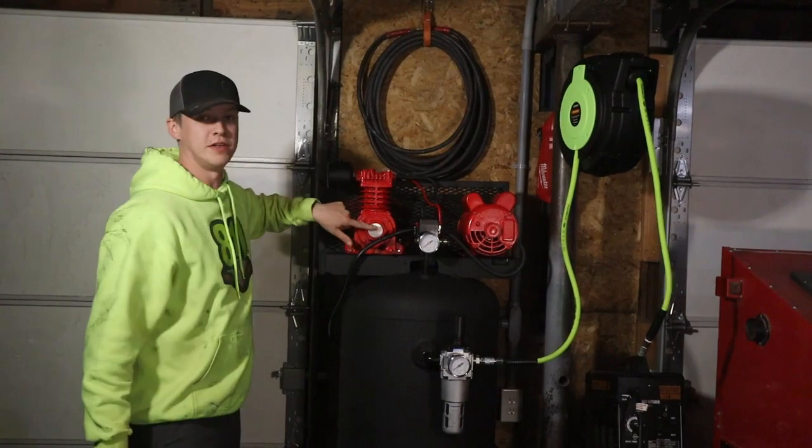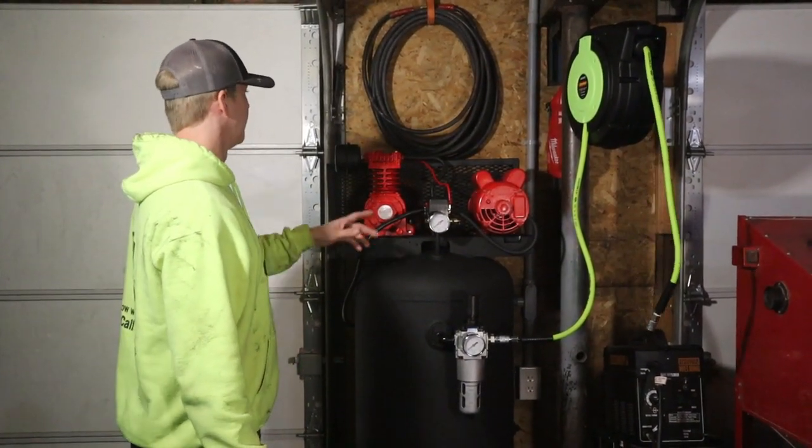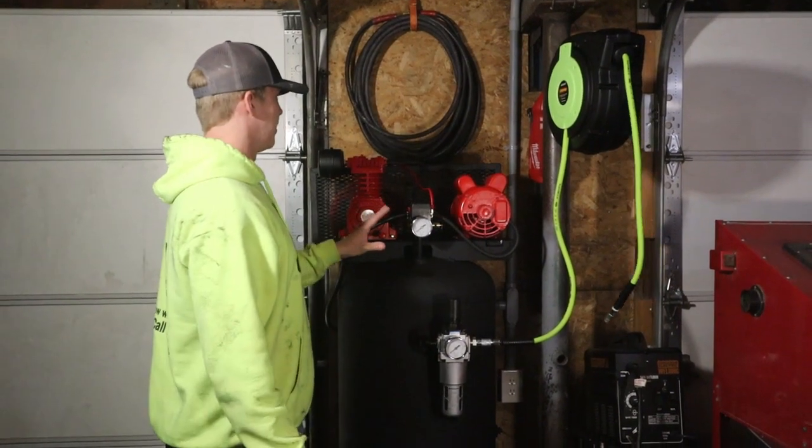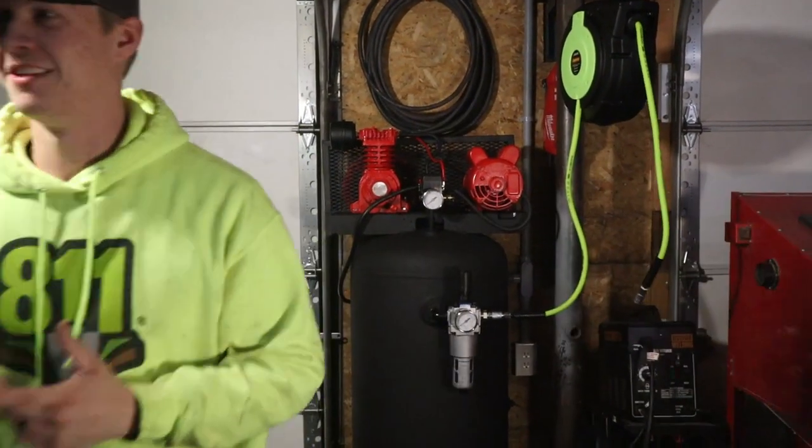But I ended up getting my oil in too. I forgot to mention that earlier. I got the oil in, the drain's in the bottom, and everything's all hooked up. So the final thing now to do is fire it up. So I'm going to go turn the breaker on. Oh boy.